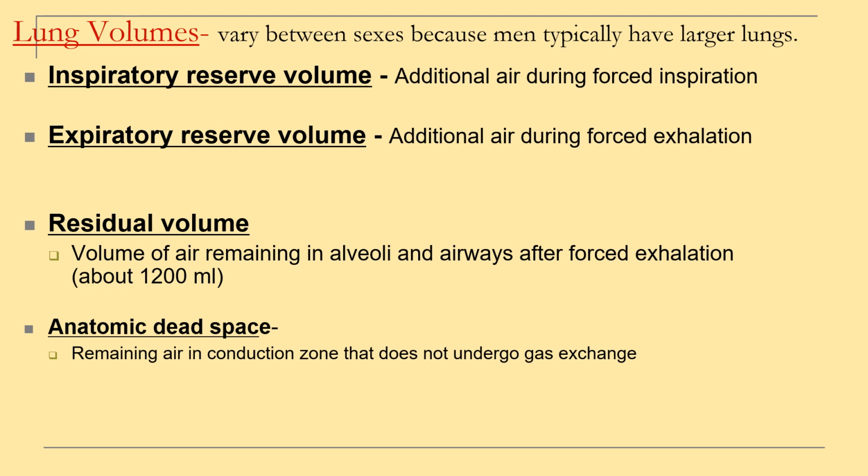The residual volume, just the volume of air remaining in our alveoli and airway after forced exhalation. And this is the other steadfast number. This one's always going to be about 1,200 milliliters. So residual volume, know the definition here, volume of air remaining, and it's going to be about 1,200 milliliters. And then we get our anatomic dead space, air remaining in the conduction zone. So that's going from our nose down to our terminal bronchioles, that does not undergo gas exchange. So it just didn't make it far enough down or make it far enough out to undergo gas exchange.